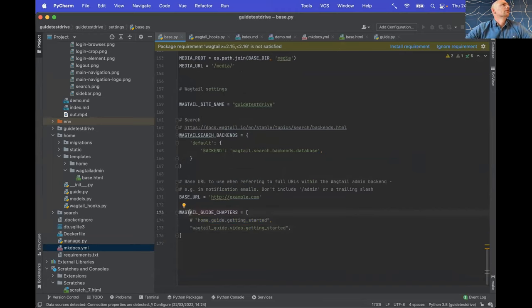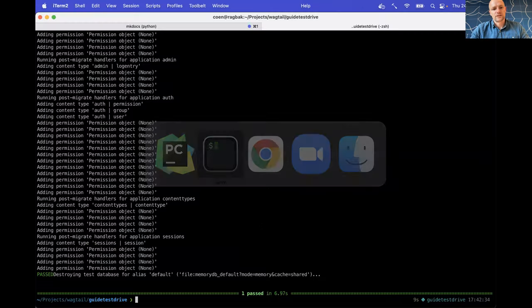So the output now is markdown, but these factories that create documentation can also be something else. They could also create a restructured text, RST, or anything else. And then I thought of, hey, maybe we can also create video. So I've got now wagtail guide video getting started. And let's see what this does.